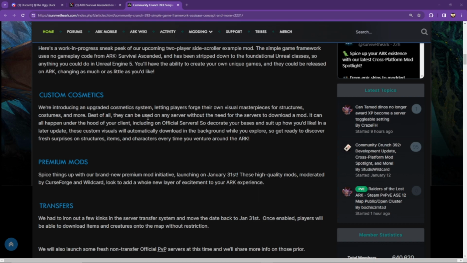Custom cosmetics, that's super cool. We're introducing an upgraded cosmetic system, letting players forge their own visual masterpieces for structures, costumes, and more. Best of all, they can be used on any server without the need for the servers to download a mod. It can all happen under the hood of your client, including on official servers. So decorate your bases and suit up how you'd like. In a later update, these custom visuals will automatically download in the background while you explore, so get ready to discover fresh surprises on structures, items, and characters every time you venture around the Ark.